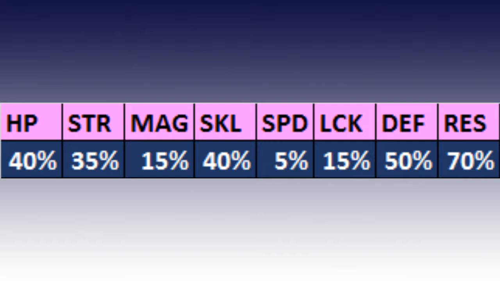However, if you have a better idea for an anti-mage melee unit with high natural defense as well, it's basically a defensive unit overall, but is more likely to get a resistance boost. HP 40%, strength 35%, magic 15%, skill 40%, speed 5%, luck 15%, defense 50%, resistance 70%. That's kind of the idea.